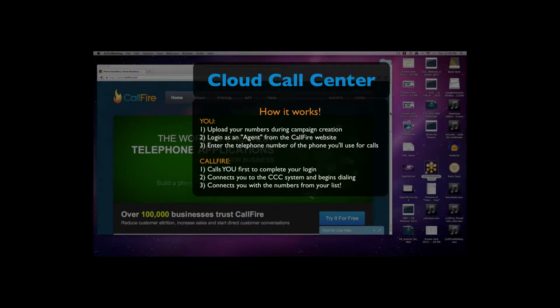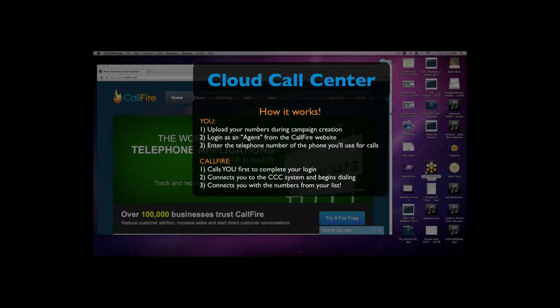So you have your computer. Now that you have your computer, the next thing you're going to do is type in the telephone number belonging to the telephone line that you'll be using to make calls with the dialer. You're going to use that telephone line to actually speak to the leads on the other end of the phone that CallFire is dialing. So you type your telephone number into your computer. CallFire then sends one inbound phone call to your telephone, and now the magic happens. You're holding that phone to your ear, you're now listening to hold music, and CallFire, through your computer, begins dialing the numbers one after the other.